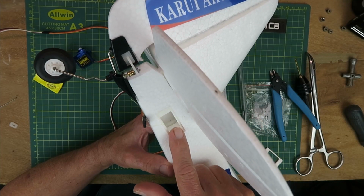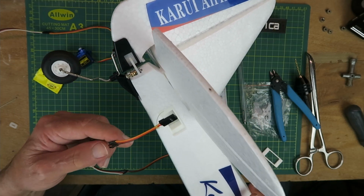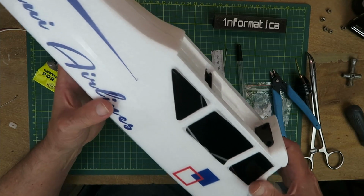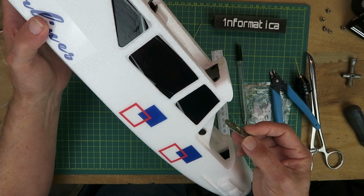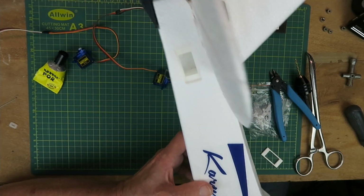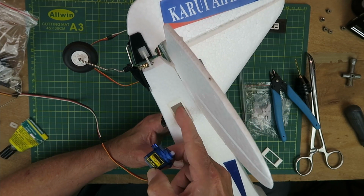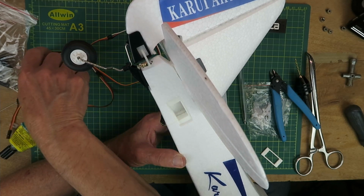When fitting the servo for the rudder, I encountered 2 challenges. The first is how to thread the servo cable through. It's a rather tortuous maze through here. I managed to get a piece of fishing line through that I can pull the servo cable through on. I found this miscellaneous bit of metal hardware, and I just dropped that through and gave it a shake around, and that eventually dropped out the bottom. The other issue is that there's not enough depth in there for these particular servos to sit flush. They were standing proud by about 2 millimeters. I couldn't really glue them then.